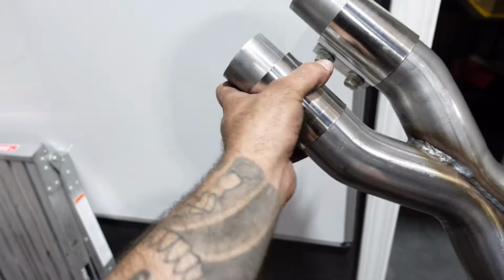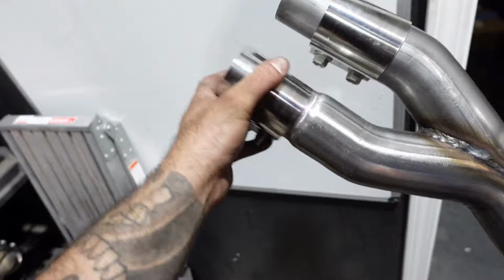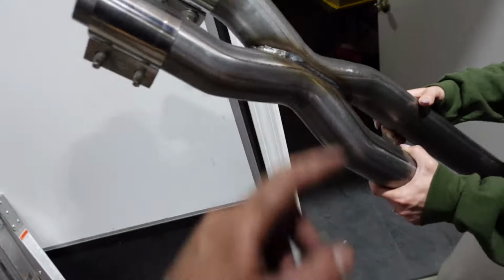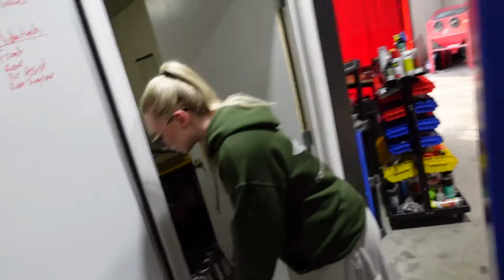So yeah, hit next down, obviously, factory size there. Ugly MIG welds. But yeah, so it's the Ford Performance X-Pipe. We're going to see the sound difference. We do have Cook's headers at the house for her, but we're going to see what it sounds like with just the X-Pipe first, and then we'll do the headers in a little bit. And then we do have some Steeda lowering springs we need to put on.